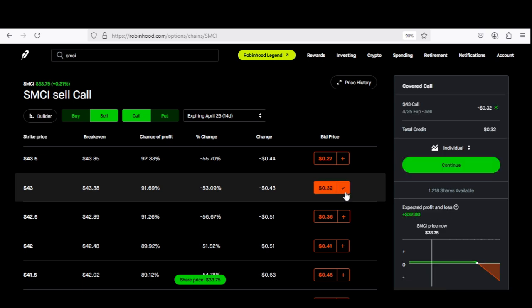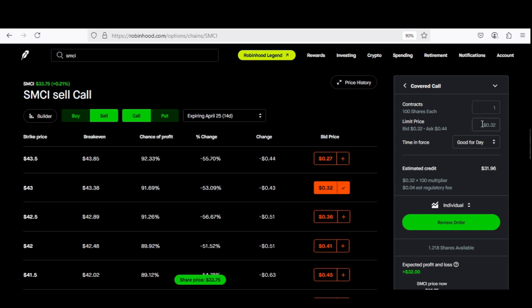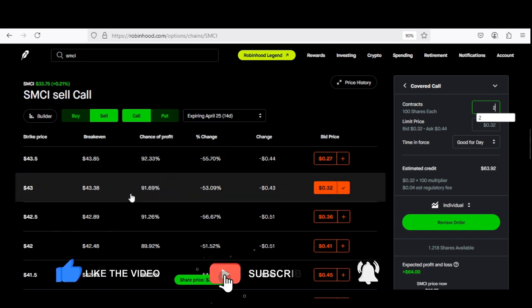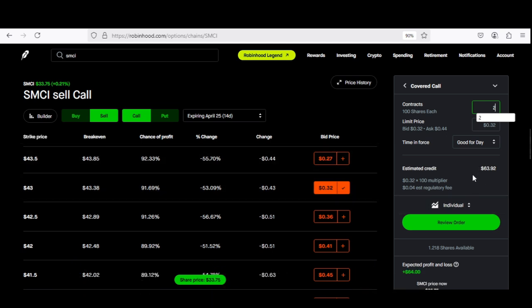Let's go ahead. We're going to hit that. We're going to hit continue. And now we're going to hit 2 contracts. So once I'm able to sell my covered calls against 2 LEAPS options in my portfolio, I will be able to generate around $64 consistently every 2 weeks. Now, I do have detailed videos about how I choose the strike prices and how I choose the chance of profitability, so go ahead and check out those videos. Now, let's keep a close count. That's now $60, and that would take you less than 2 minutes to do this trade.